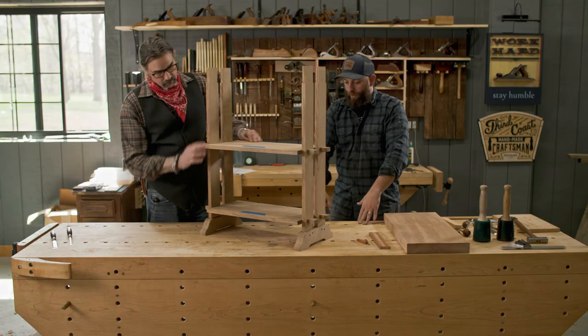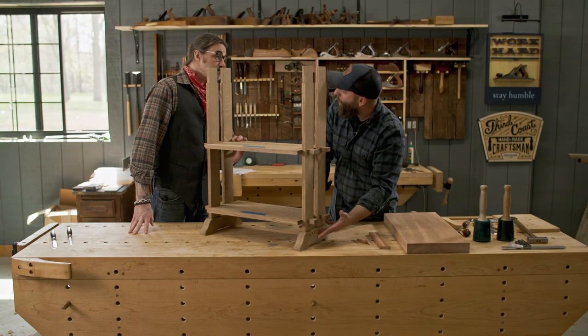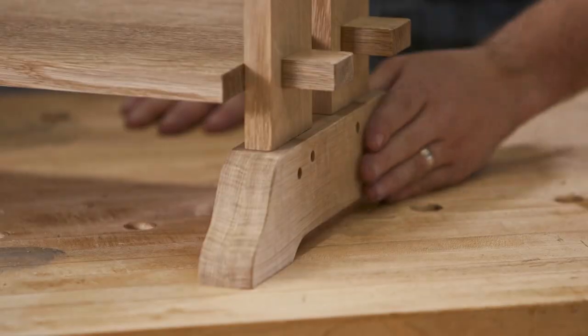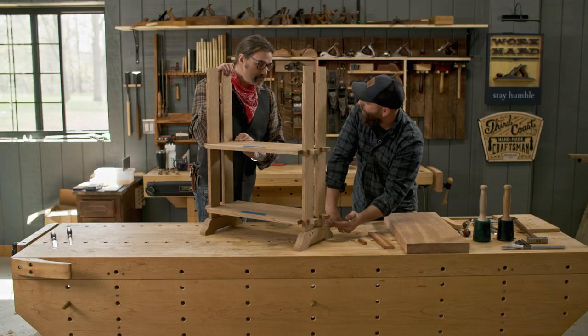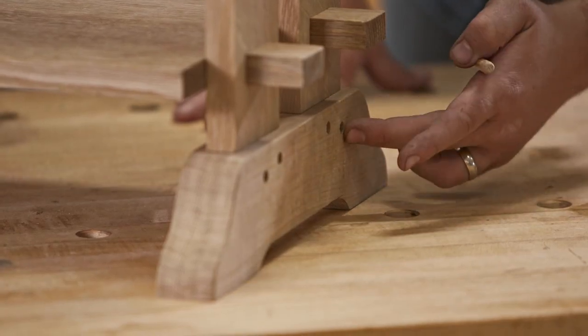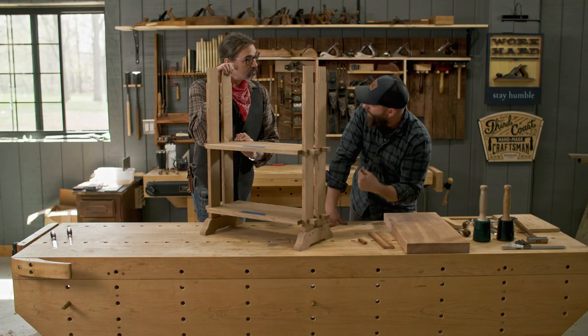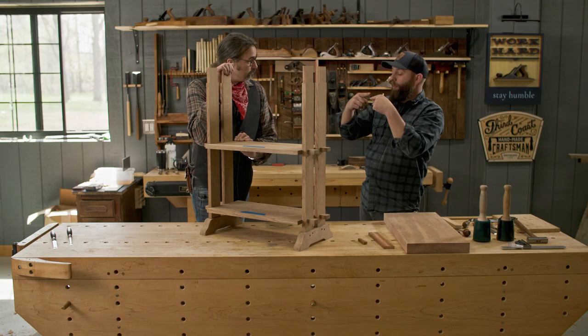So we're going to lay out the joinery for the feet, and we're going to do a drawbore mortise and tenon on the feet. I already pre-drilled this side, and you have a set of holes that go through the foot, and then I'm going to use that same drill bit and mark on the tenon. Then I'm going to offset that mark towards the shoulder just a little bit, like a 32nd, and drill a hole at that location, and then they'll be offset. And then when I drive this peg through there, the offset will pull together and make a really, really strong joint at the bottom.